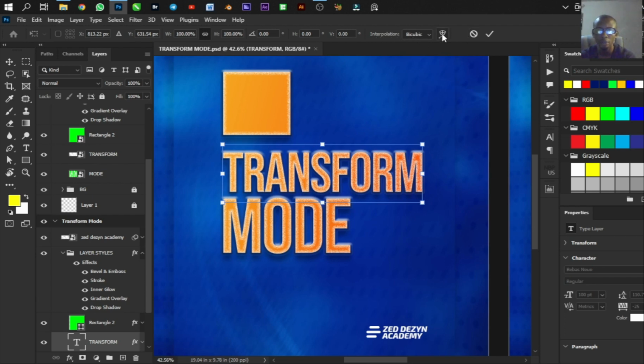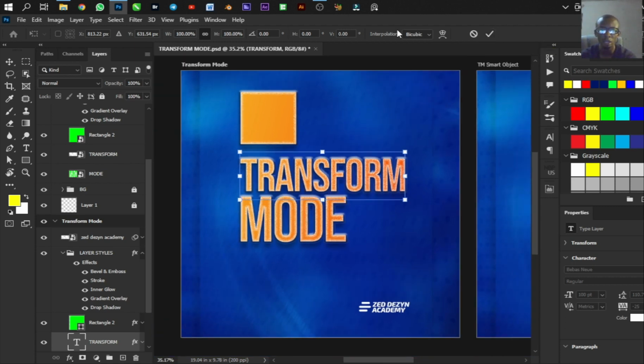Then this function is going to be a separate class on its own, so I will not even attempt this, because that's the warp, it's called warp. Then you exit transform mode, which is cancel transform. If you've made any transform, you just cancel it, and if you want to commit the changes that you have made in the transform, you just commit it. Alright, so that's it for the difference in the property bar.